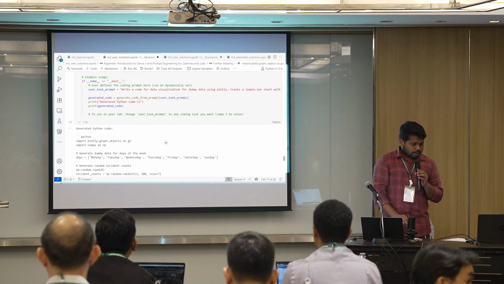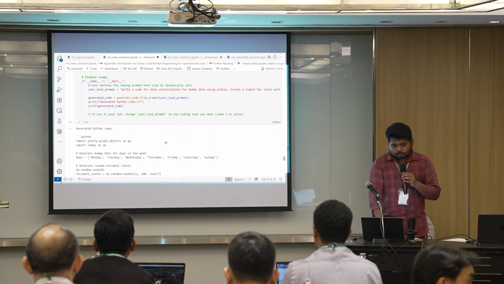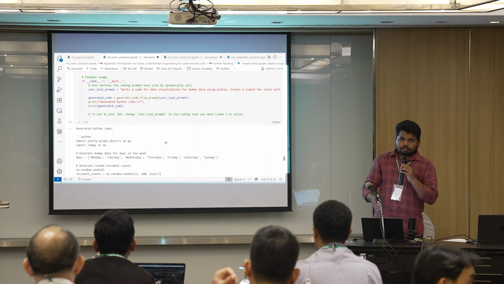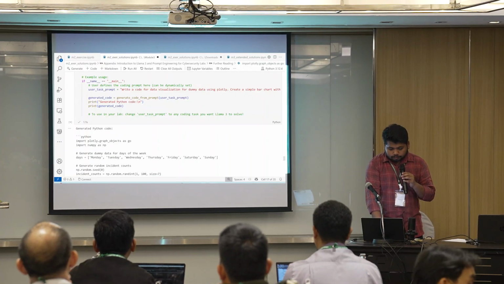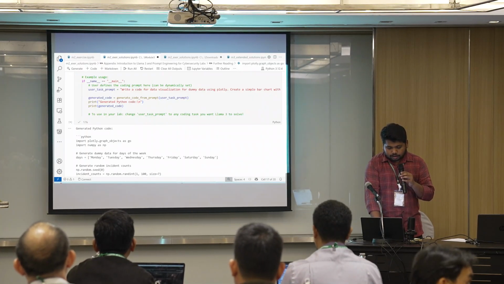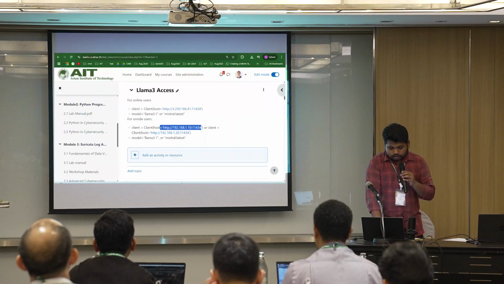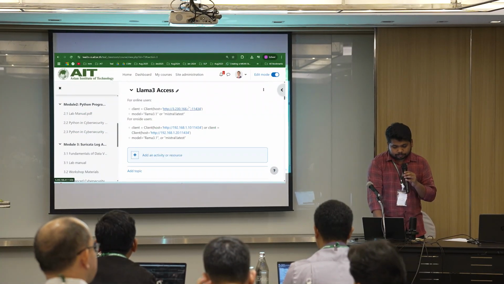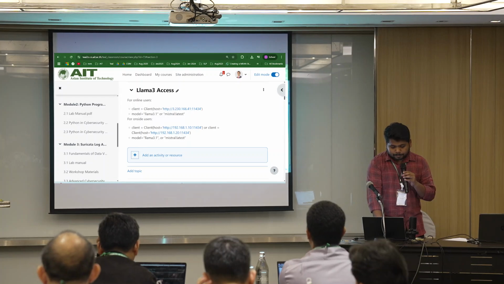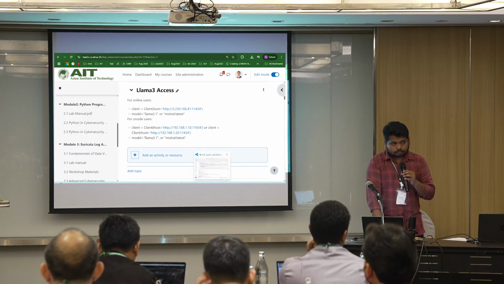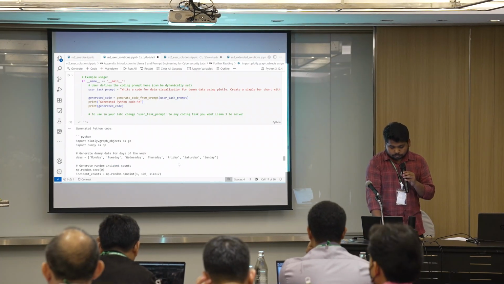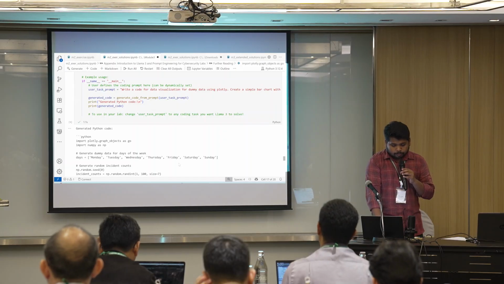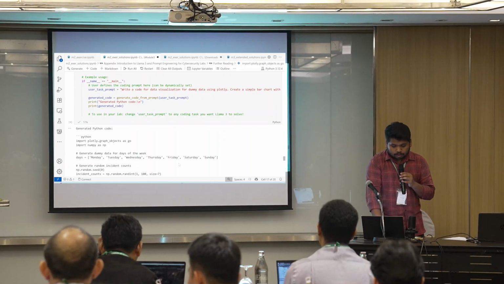And for online students, you have to follow the different URL, as you know that. You can just follow the TL and you can get this AWS hosting. This is the URL for the online students we have to copy paste. Anyone having problem connecting to Llama 3? If you have any problem, you can ask in the chat box, online students.